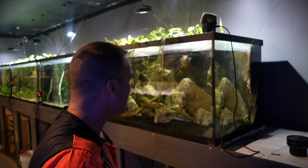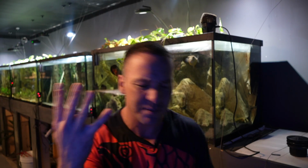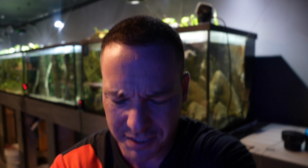But that only takes care of 6 of the 180s. That leaves me with 4, and I'll figure out something to do with them. Most likely, maybe I'll try to sell a few of them just to try to recoup some of the costs and losses that I've incurred over the past little while. But I'm not getting rid of these 120s. You see, I have 2 options.